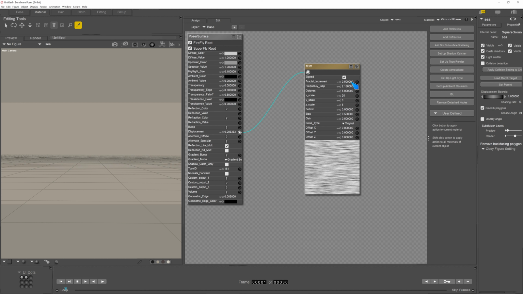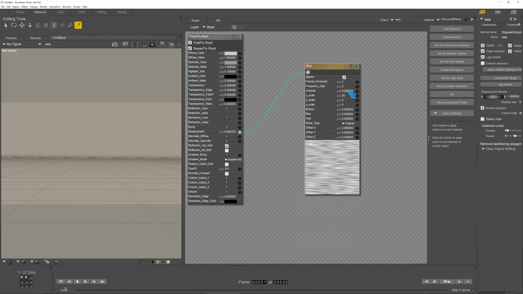So now let's go through these other settings. So the fractal increment is the roughness, as it were, of the map here. So I'm just going to set that to 2. And that will smooth that out. What we want is a nice smooth wave pattern here that's going to convert into displacement, which is nice and smooth. If it's not smooth, what you're going to get is jagged steps and the waves won't look realistic, even though the Superfly displacement is actually smoother than the Firefly displacement. So frequency gap, we're just going to set that to 2. We don't really need to mess around with that.